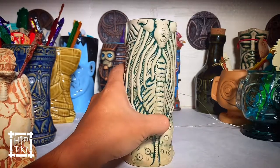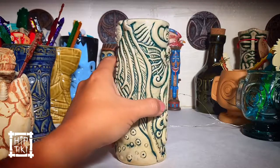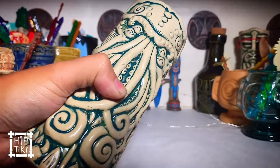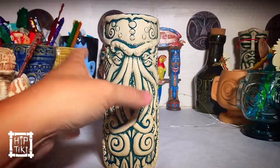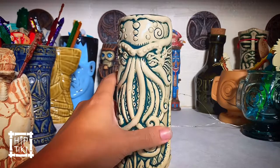Look at this all the way around. Pretty grotesque. Look at this Cthulhu butt — tentacle butt, barnacle butt, I don't know what you want to call it — but look at the gills on this. It's pretty amazing. I like it a lot. This is a great design. The tentacles really pop out here. I chose the one with a dark color and a light color, and that contrast really makes all the details pop out.